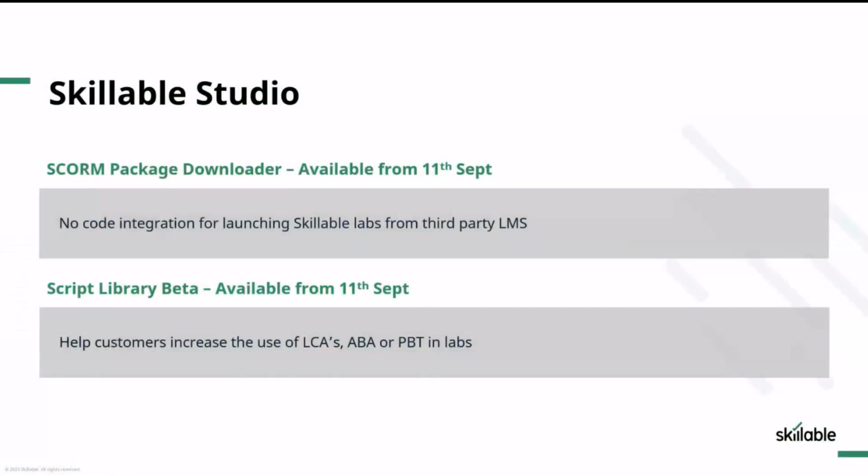First and foremost, we're now releasing something called the SCORM package downloader. One of the things a lot of customers struggle with is integrating Skillable with their LMS platform. If you want to use our native API, which is very powerful and allows you to build very rich workflows, it requires some coding skill. Not all platforms support something like LTI, and a lot of platforms only support LTI 1.1 and not LTI 1.3. People don't want to use LTI 1.1, it's deprecated now.